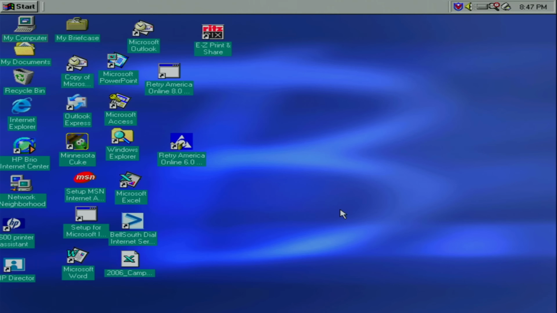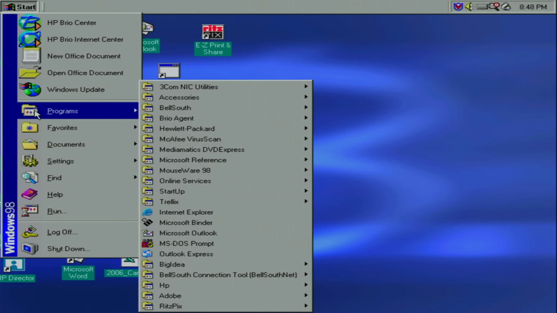Now, let's see what we have on this thing. See, we have an Excel document from 2006 down there. That seems pretty late in the game for this system. That's already quite a long life for this era of computing. Let's see what else we have. Not a whole lot. Looks like this thing might have been just a home office slash internet PC.